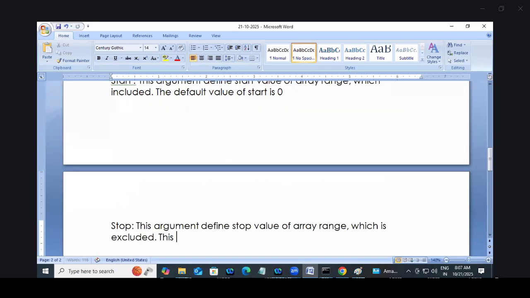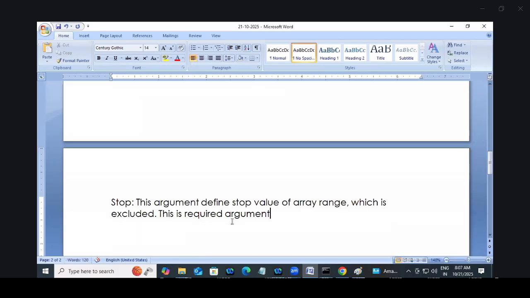And this is a required argument, meaning compulsory: you have to give the value of stop.